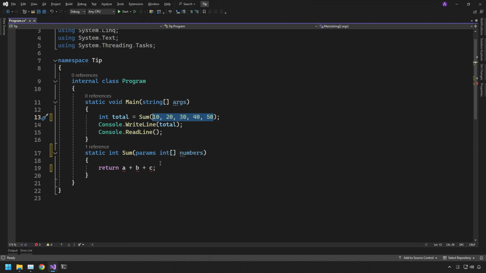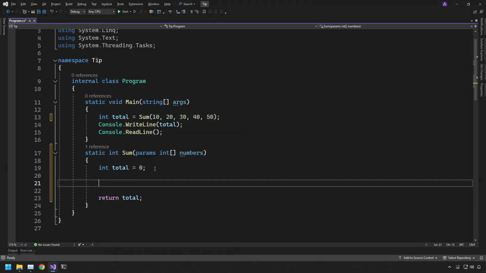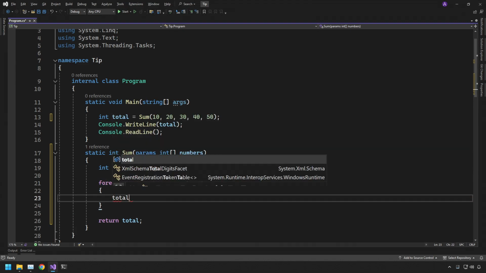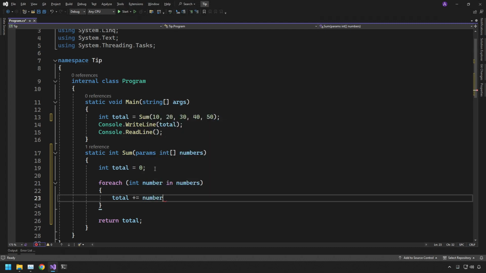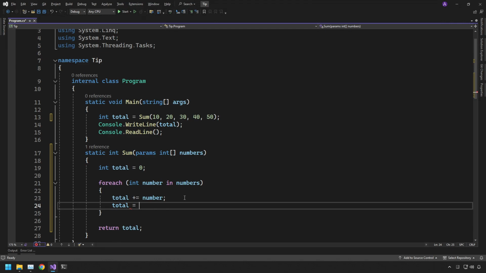So what that means we can do inside here is actually just return the total. And let's create this function. So we can do int total equals 0, and then do a for each loop. For each of the numbers inside numbers, we can just simply do total plus equals number. It'll go through each of these inside this for each loop, place the 10 inside here, which will then get added to a total. And if you don't know, the plus equals is basically the same as saying total equals total plus the number. It's just a very quick shorthand. Instead of doing this, you can just do plus equals.